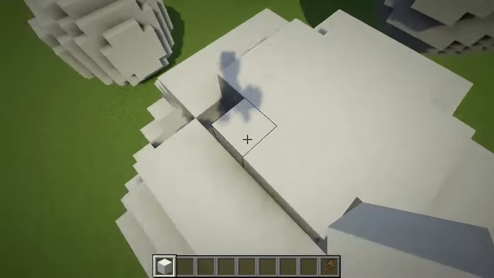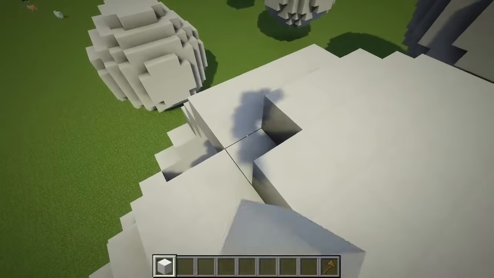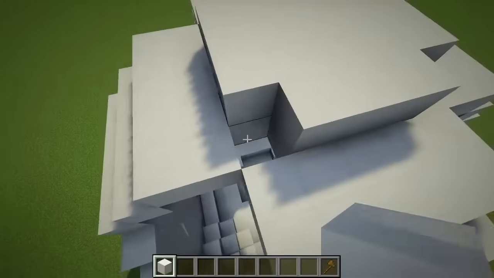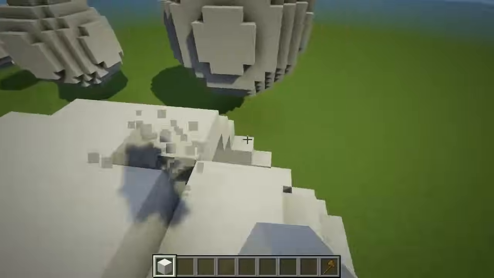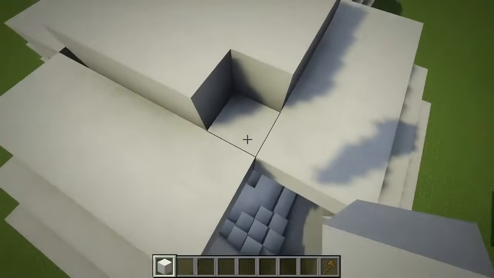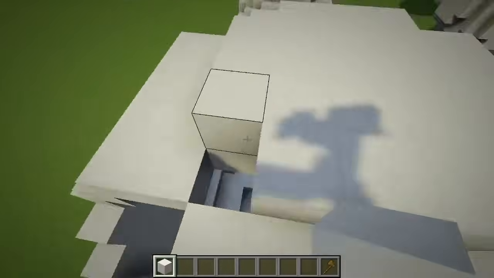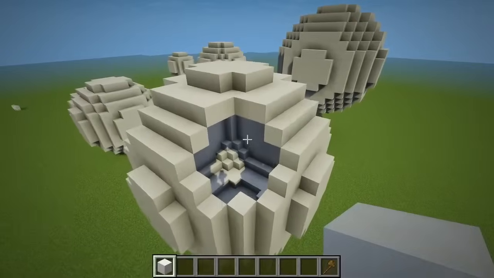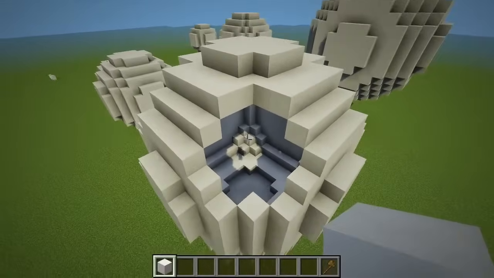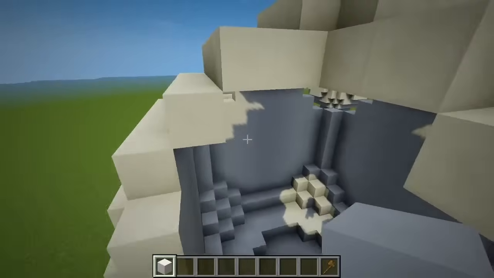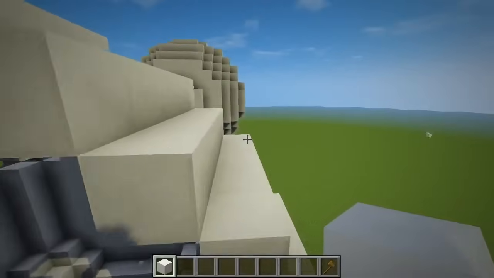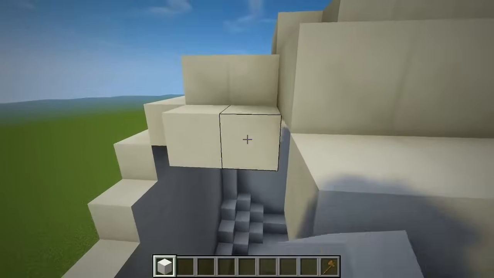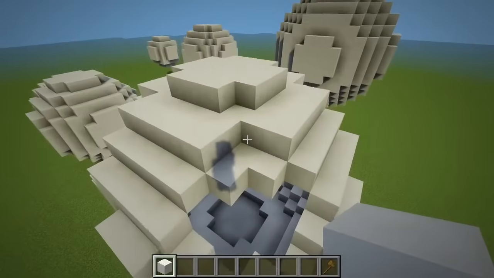Now you guys can see that there are gaps here. What you want to do is just go and fill those in. No biggie, no problem here. Oop, not like that. You want to make sure they're down. You don't want to fill these edges in. So just like that. Next thing you want to do is just fill in each of these corners and you're complete. You basically just want to follow these edges like so. So it should look like that.